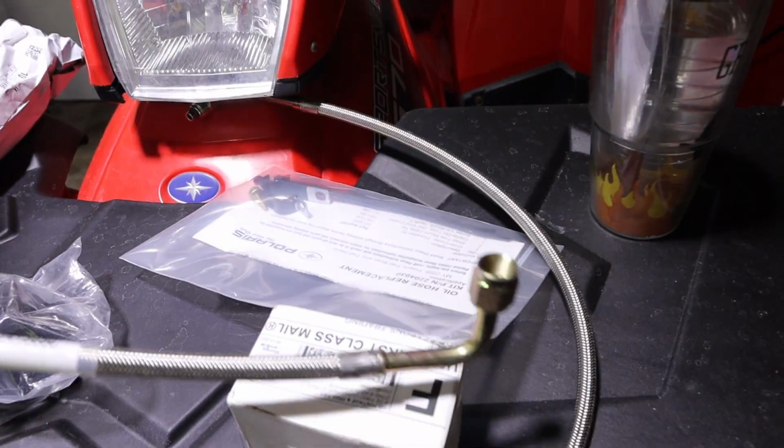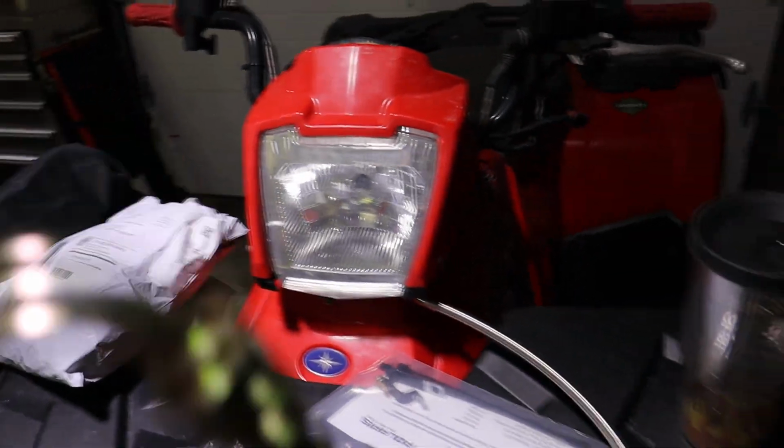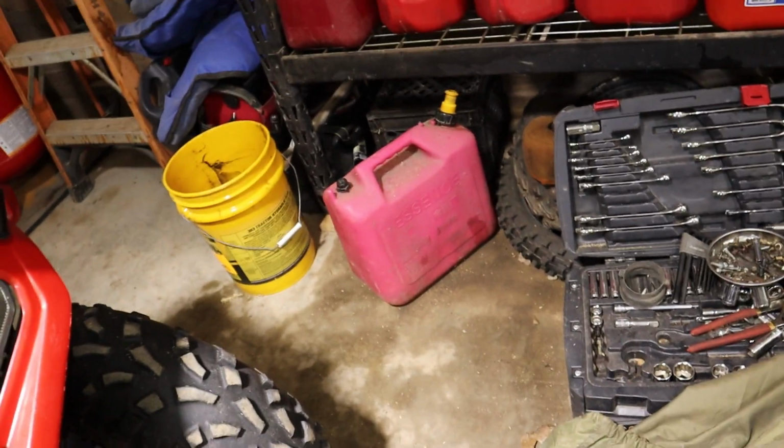Okay, so here we got the new oil lines. Really nice shiny ones, aftermarket ones. They look like they'll hold up a little better. The only thing different about these is this angle, but I don't think it's gonna matter any. Guess I'll put this on the tripod or let my camera lady take over and we'll get back to it.